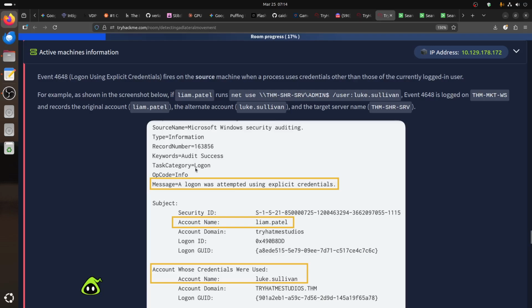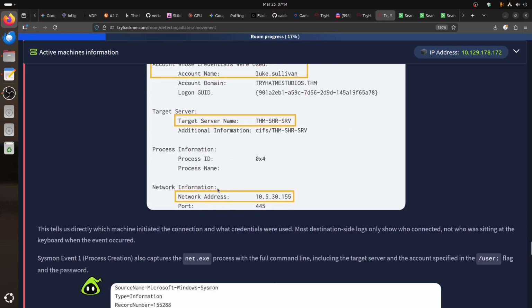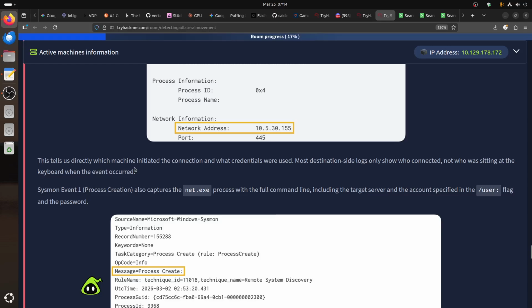It says a logon was attempted using explicit credentials, and we have the user and the account whose credentials were used. So basically it tells you exactly what happened. This tells us directly which machine initiated the connection and what credentials were used. Most destination-side logs only show who connected, not who was sitting at the keyboard.